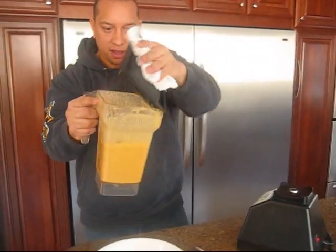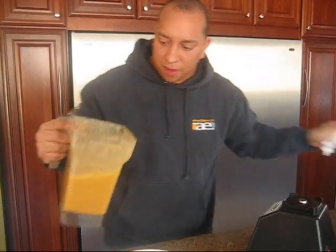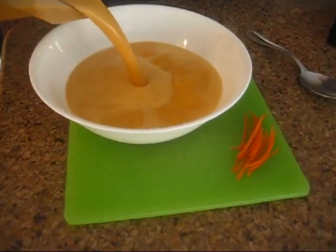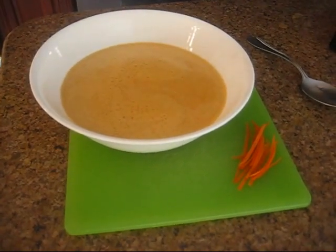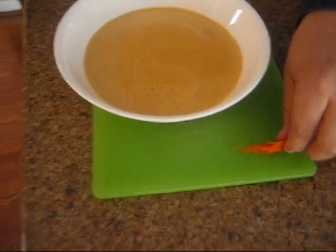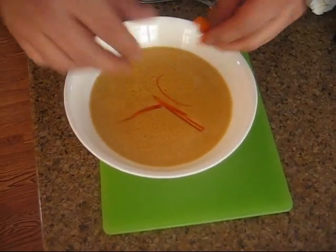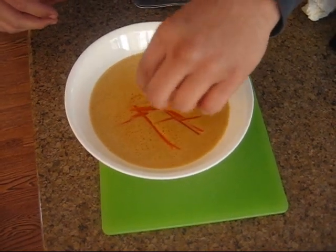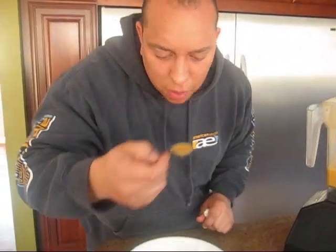And then we're just going to put this all in the bowl here, and man, you know, guys, oh, look at that. Look at that. I'm just going to add a couple of these little carrots for some sexiness. Look at that. All right, so now we're going to go ahead and give it a little taste.